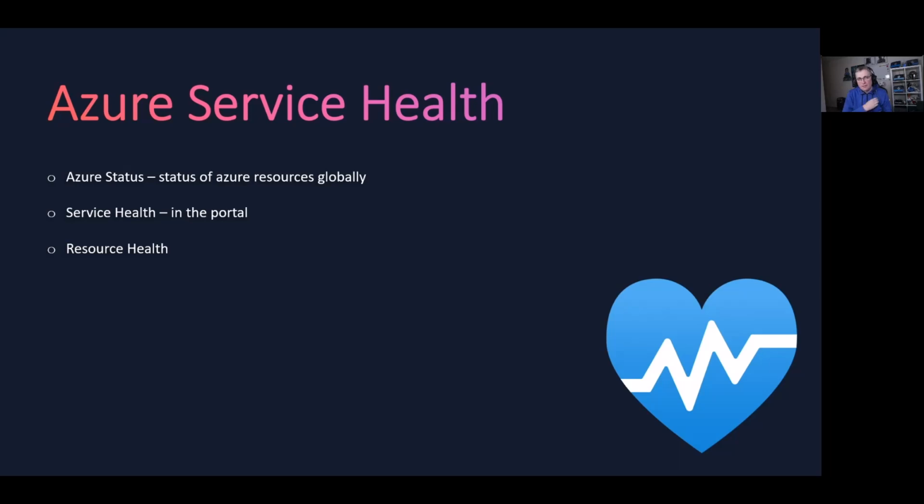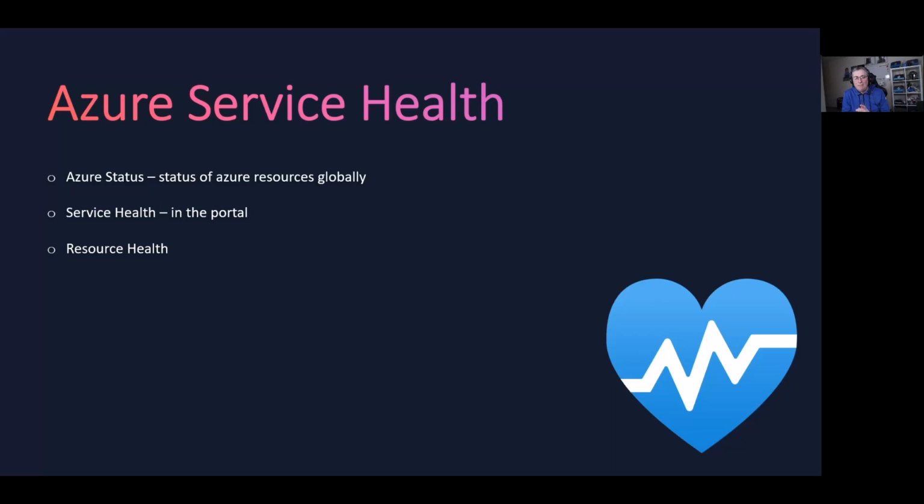Next up, you've got Service Health. So you can actually go into the portal and go to the top and type Service Health. I didn't really know this. I don't know why I didn't know this, but I wasn't really aware of this. So that provides a view of the services and the regions that you're using specifically.